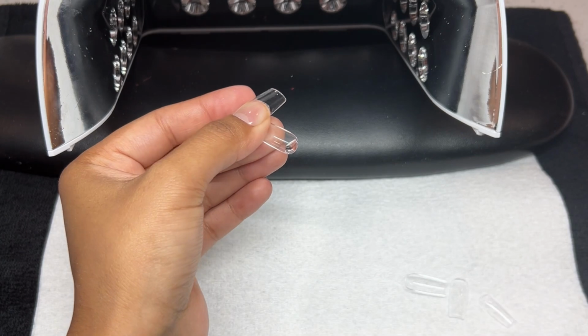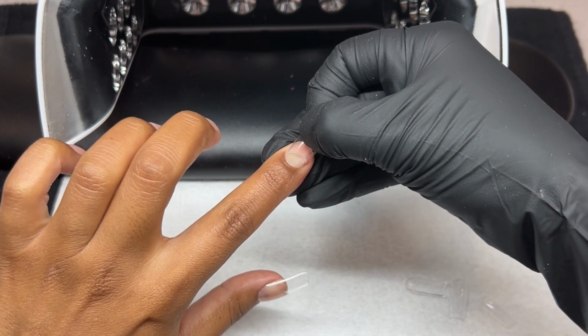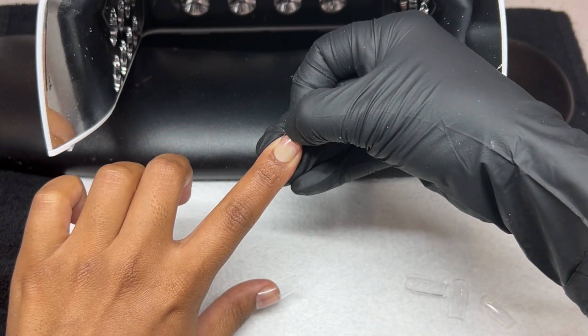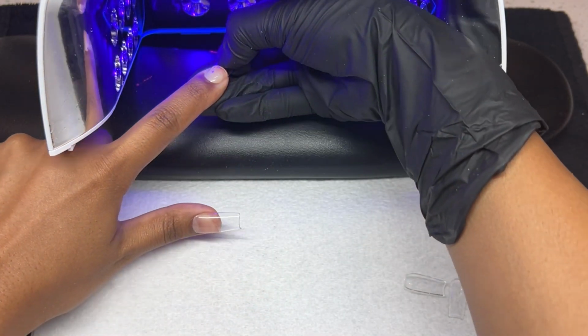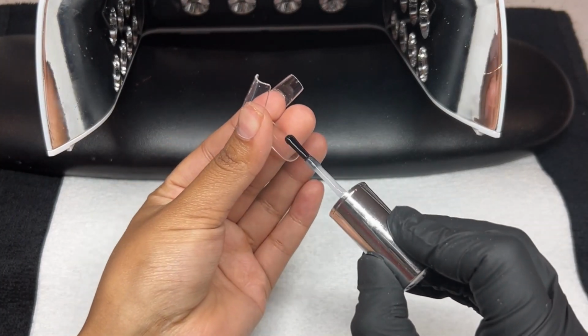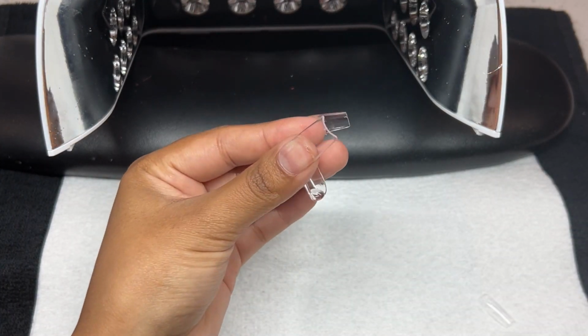Smart, right? I think this was so genius and it has been a lifesaver for me when I don't have my little light that I normally use for press-on nails like this. This definitely works amazing. So we're just gonna flash cure those into place. Try to be extra careful.